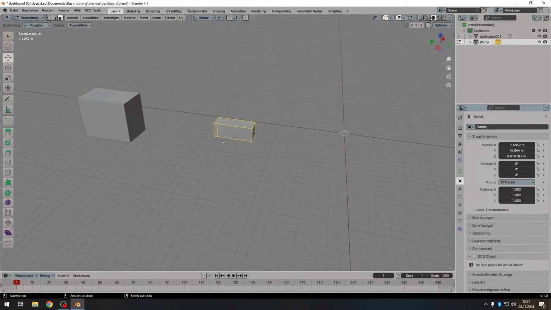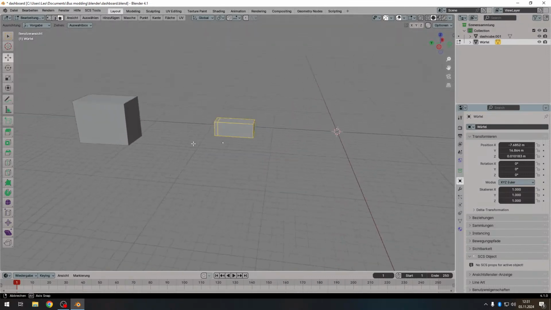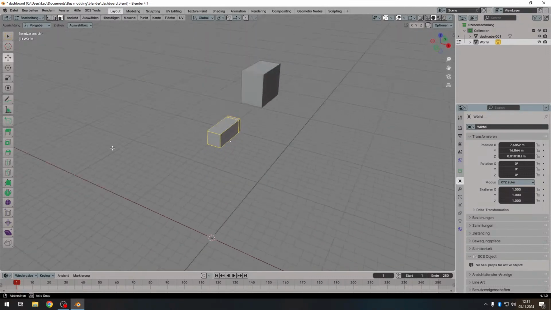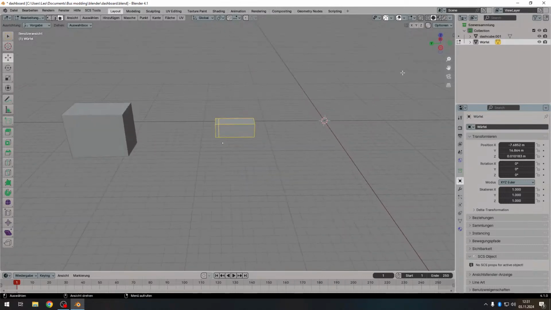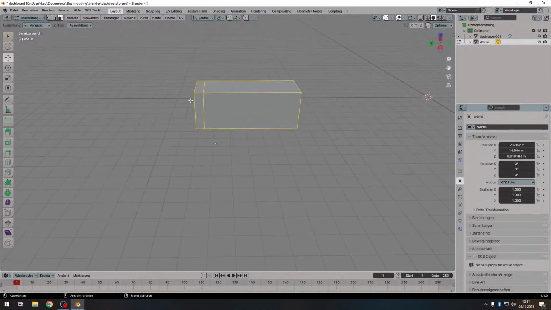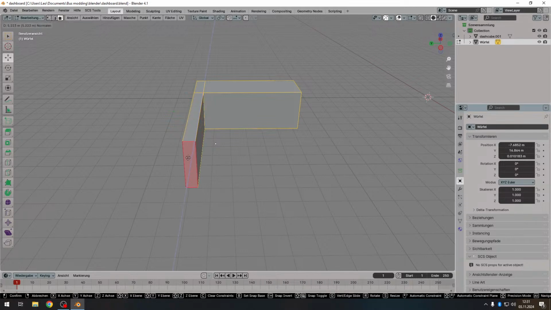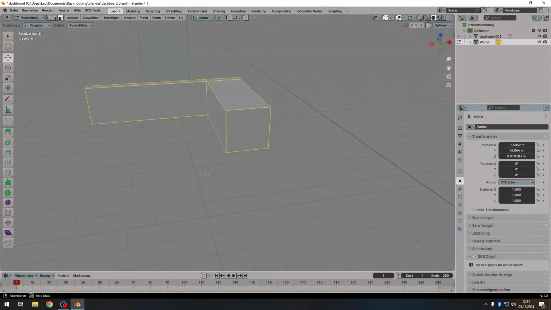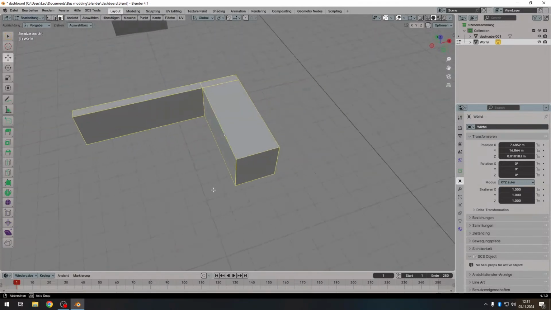I don't know. I don't have a bus, so this makes this whole thing more of a guessing game for me. Then from here, I think it makes sense to extrude this to about here. This will be interesting because we have to figure out how we can seamlessly connect this to the bus.